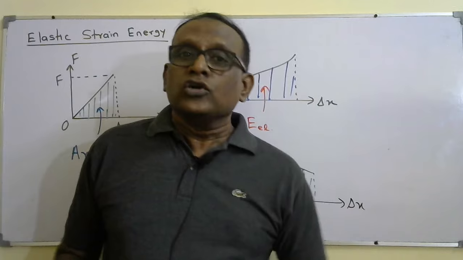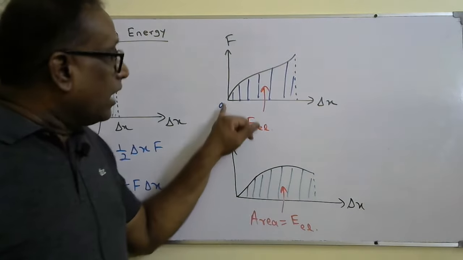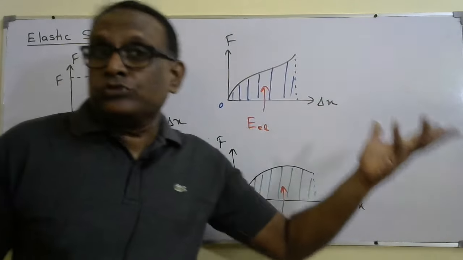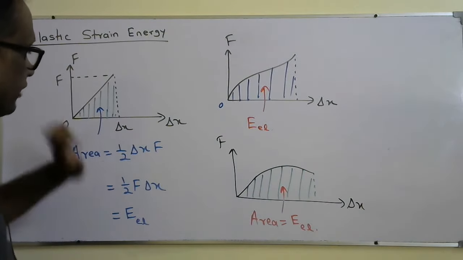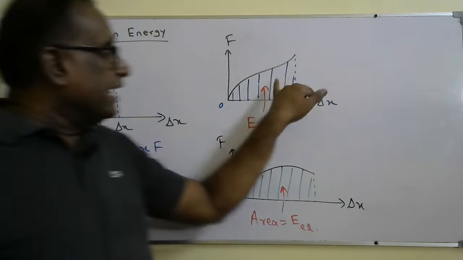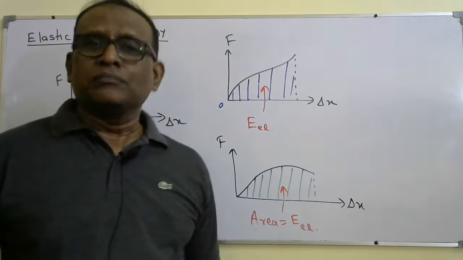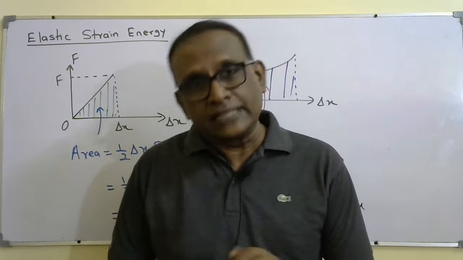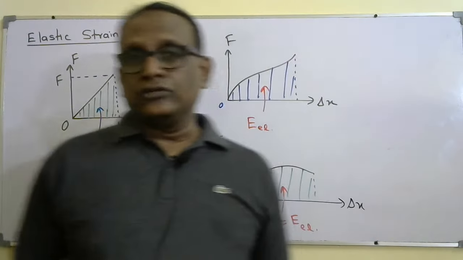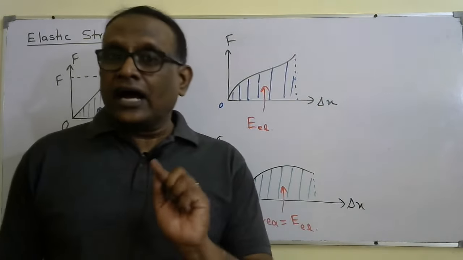Now you might ask how to find the area under the curve. We don't have any equation. If it is a graph like this, we have the standard equation half into base into height. How to find the area under a curve? Yes, there is a method. It's an approximation method. It's not 100% accurate, but the exam board accepts it. I'll tell you now how to find the area under a curve.